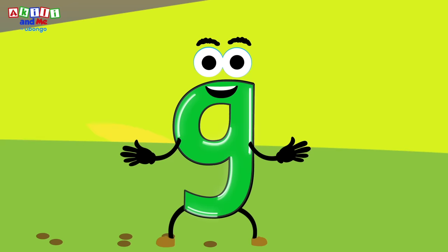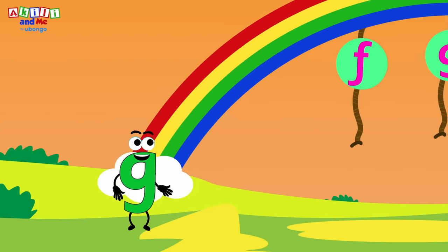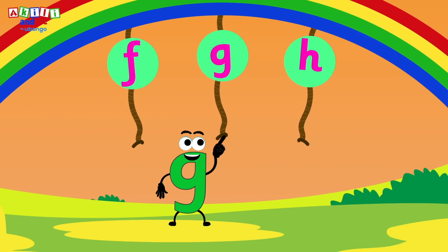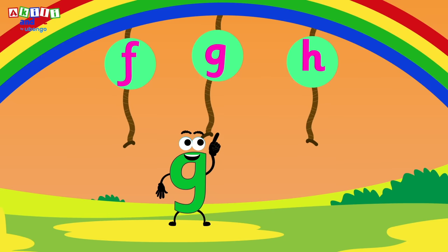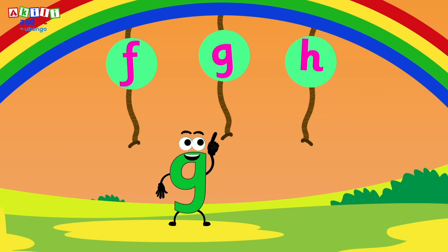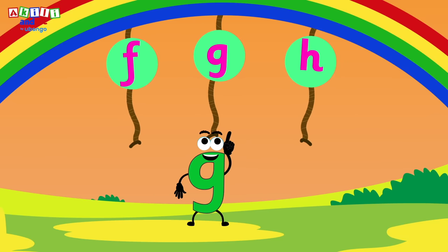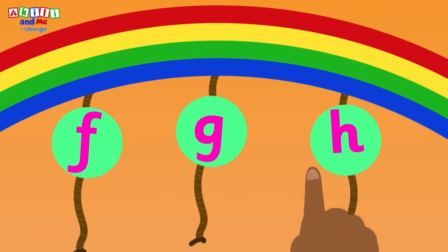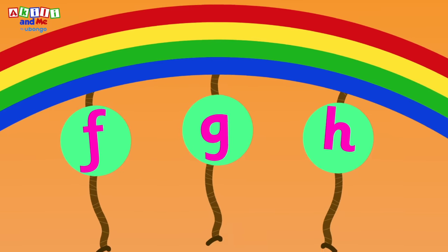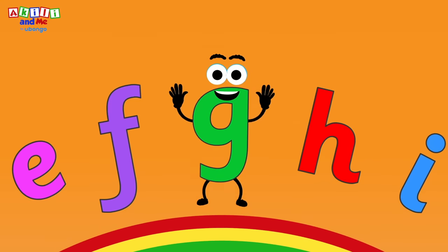Great job, kids! Now letter G is sparkling clean! Letter G has spotted the swoopalulu! Wow! There are ropes! I bet letter G can climb up to the swoopalulu with the help of these ropes. Letter G needs to choose the letter G rope to climb to his spot on the swoopalulu. Kids, can you help find the letter G rope? Well done, kids! You've helped letter G get back to the swoopalulu!